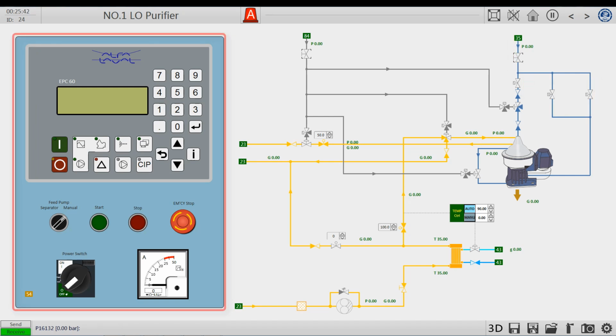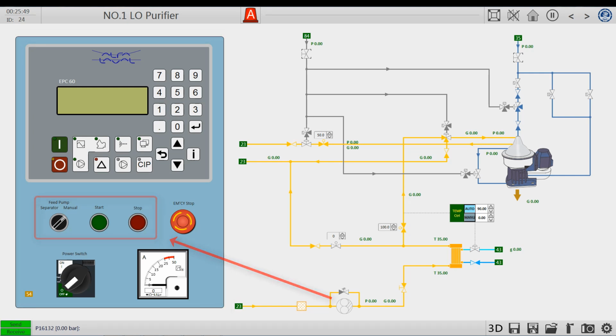Oil separator control panel. The control mode of this oil supply pump can be selected here. If selected in oil separator mode, by clicking the shining start button, we can start this oil supply pump. If it's in manual mode, we need to manually click the start button. Click the stop button to stop the oil supply pump. This is the option of using the oil pump as a barge pump.